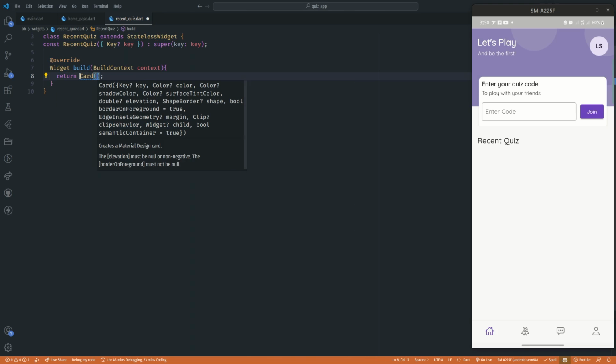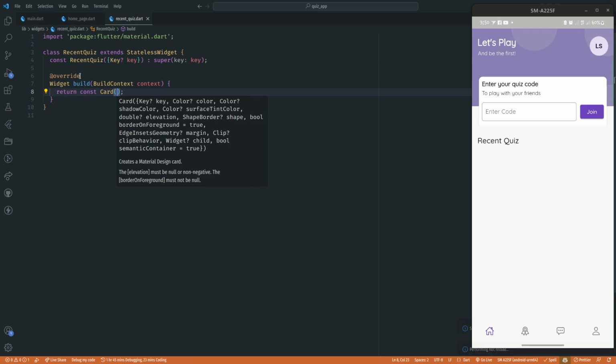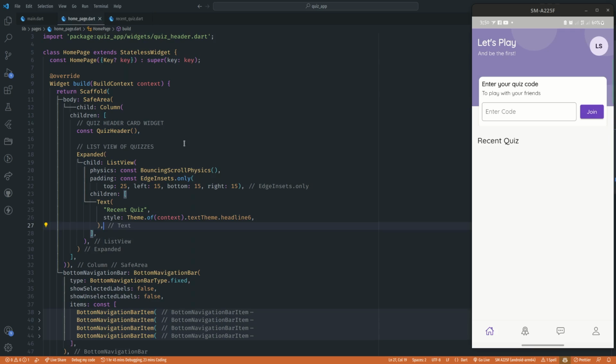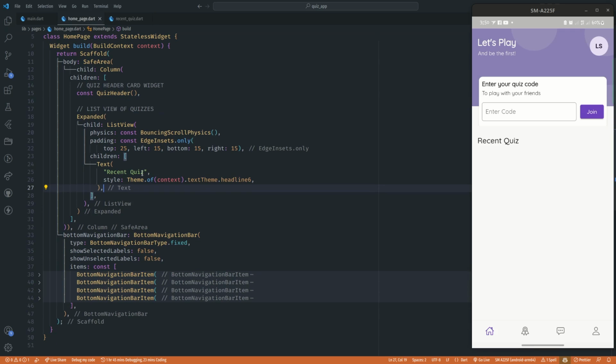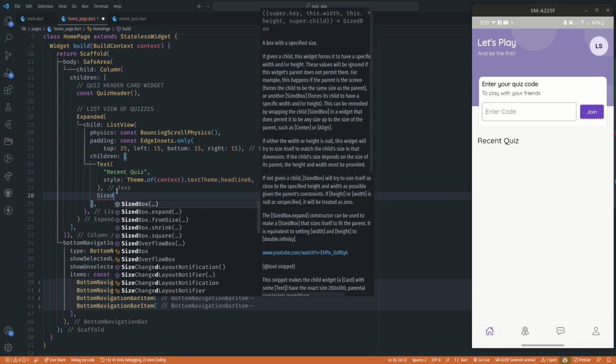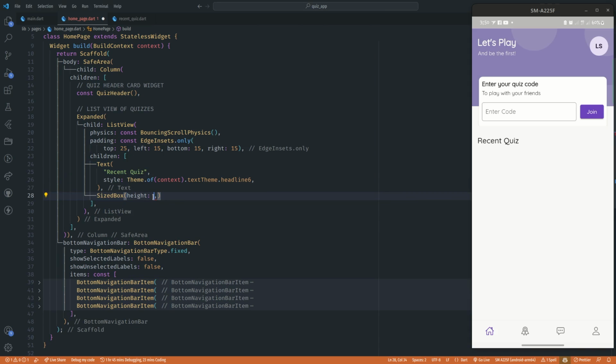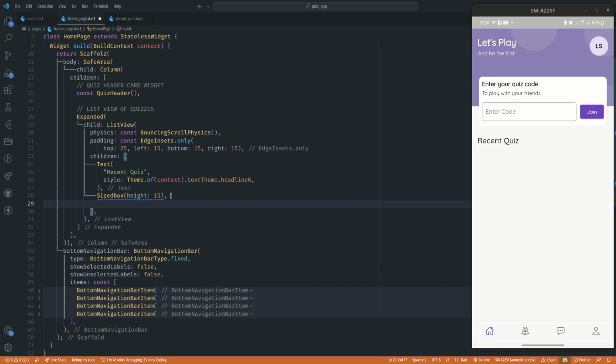So we're going to have a card, and let's bring this recent quiz into our list view in our home page. So let's first have a sized box of height 15, and then our recent quiz.